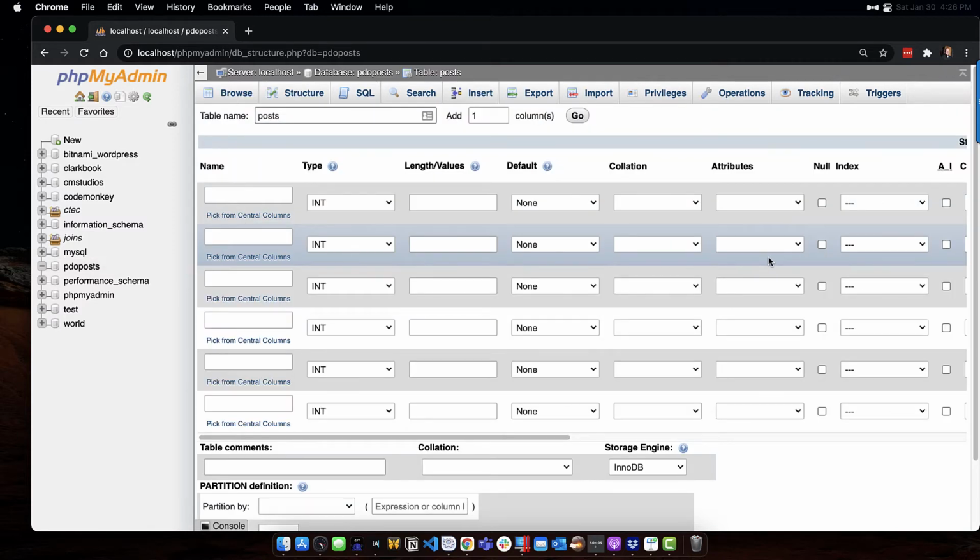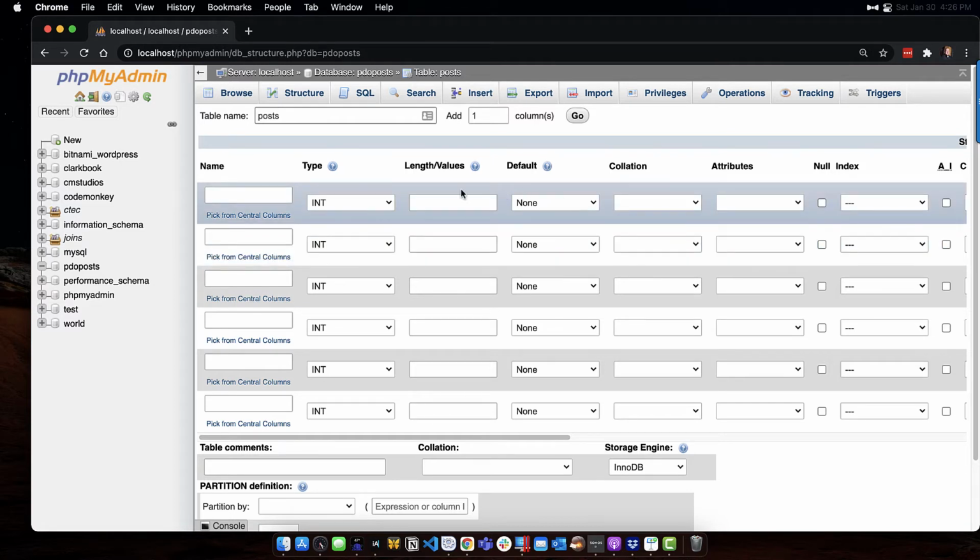All right, now we have some work to do, because now we need to tell the database engine, MySQL, how we want to create each of these columns that is going to store some data for us.